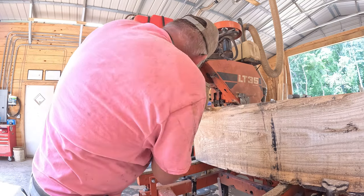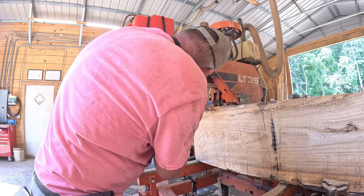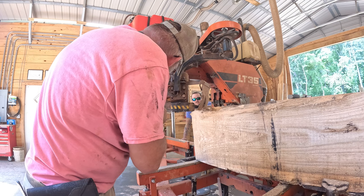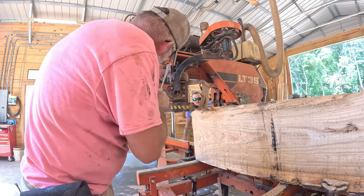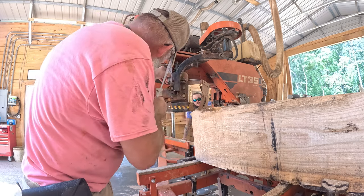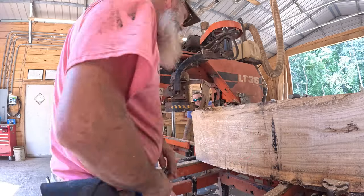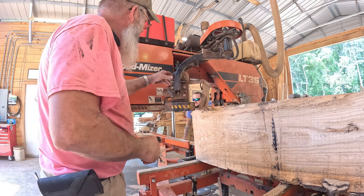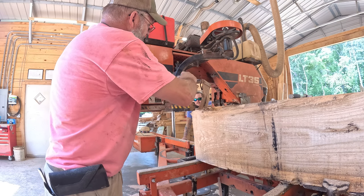So, verify this one. It's our fixed position. It's sitting at 5/8. And this one is not. That was at 5/8 of an inch. That one's 5/8. Okay, now the blade, when it's running down through there, should be running level. Run our little jam nuts back down. You see how much I dropped it? They were all the way up to there.